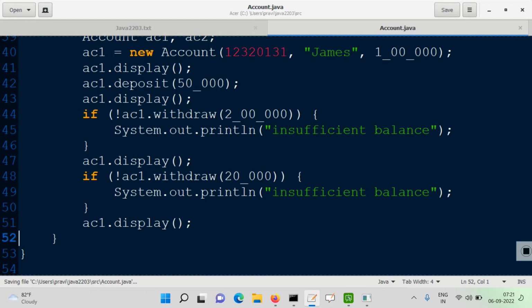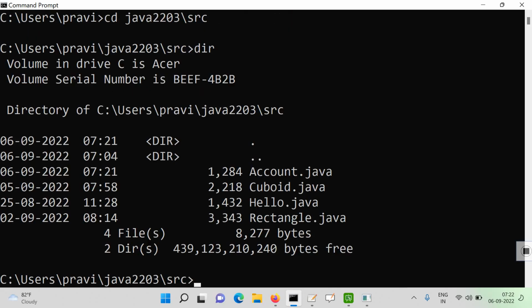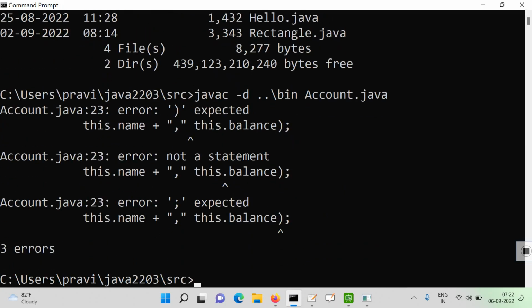Compile and run the code. Fine, you know, right? We use minus.